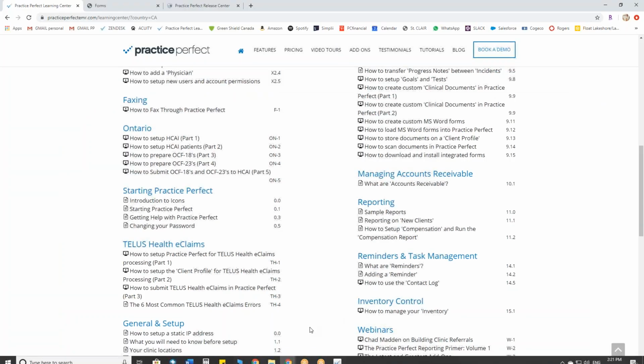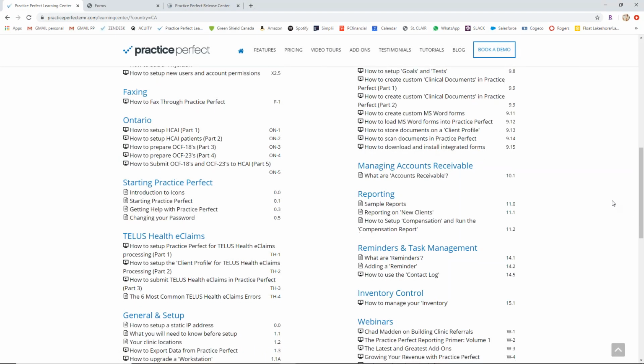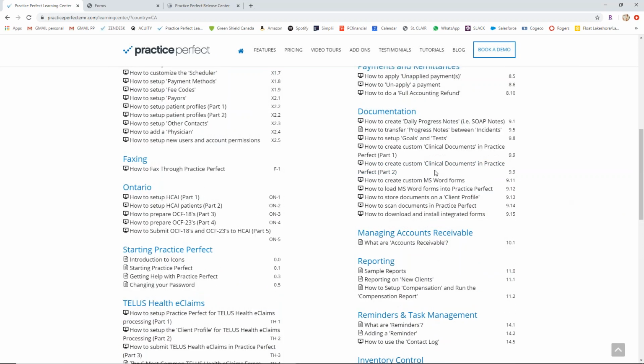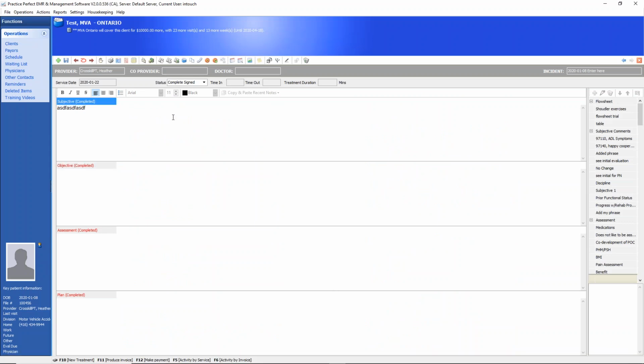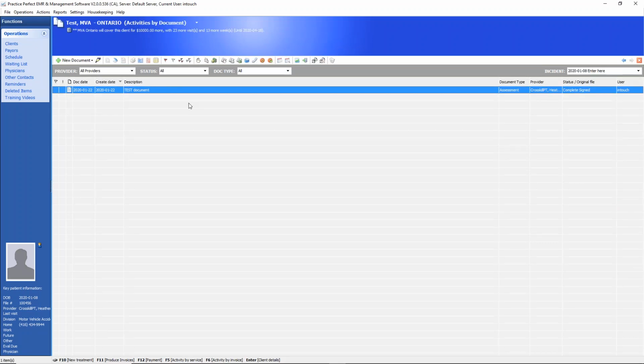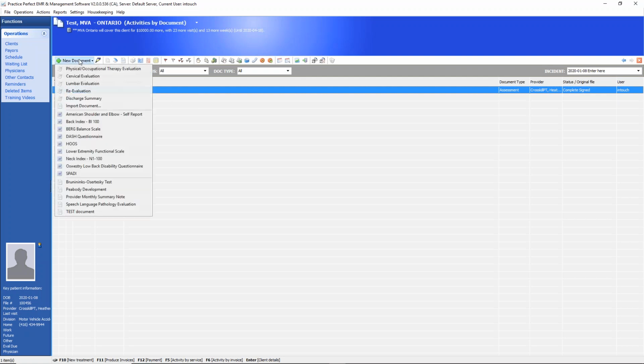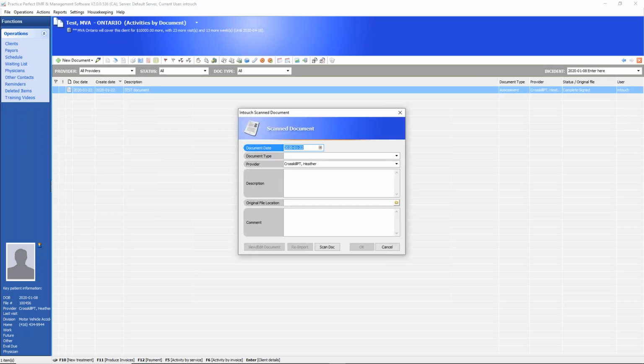So there are a few of them for sure, like how to scan documents and attach them. That would probably be the best way to go about it. So I'm in Practice Perfect still, if you can still see my screen. If you want to take the whole chart and scan it, and let's say that turns out to be a 50-page scan, you would attach it using the import document feature. You would say, browse my computer, find the 50-page scan that's applicable to this patient, I want to attach it. That would be the easiest way to do it. Yeah, rather than doing each individual one.